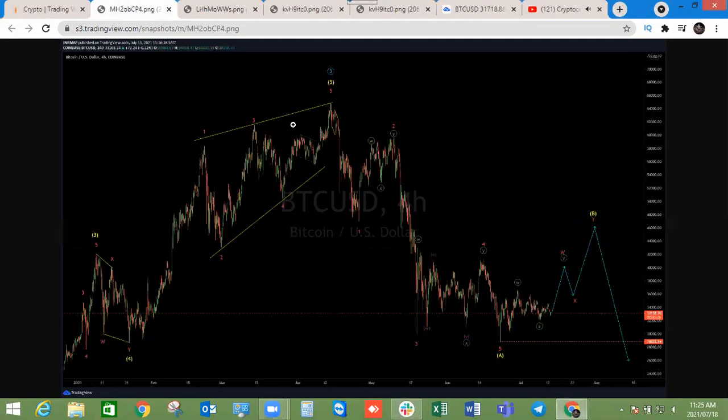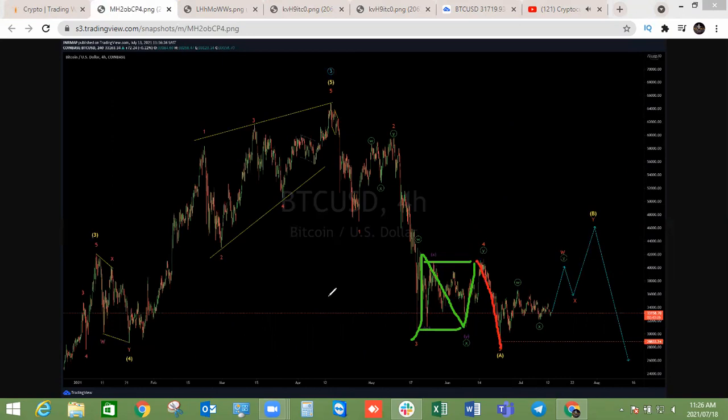So if you look at the 4-hour, we are now looking at these to have completed this with a W in green. Let's choose the right color. So it will be W in green as follows, X in green, and then a Y. So the wave 4 would have completed here at this stage. Now, if that is the case, that means we also have a wave 5 here.